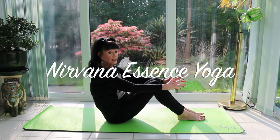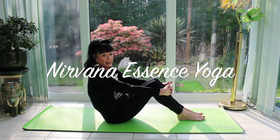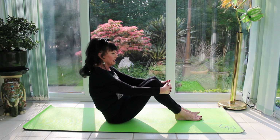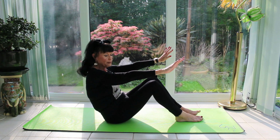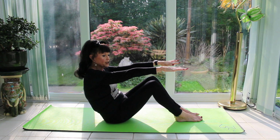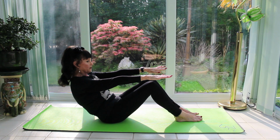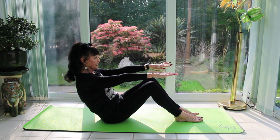Okay, we're going to practice Navasana, the boat posture, warming up towards the full position of the boat. We're going to start off with a very simple movement, having your knees bent and raising your arms up to shoulder level. All you're going to do is gently roll back onto the sacrum, which starts to warm up the lower abdominal muscles, and come up.